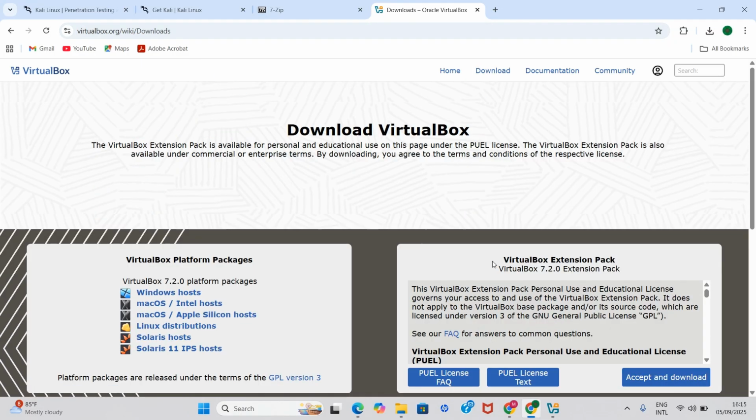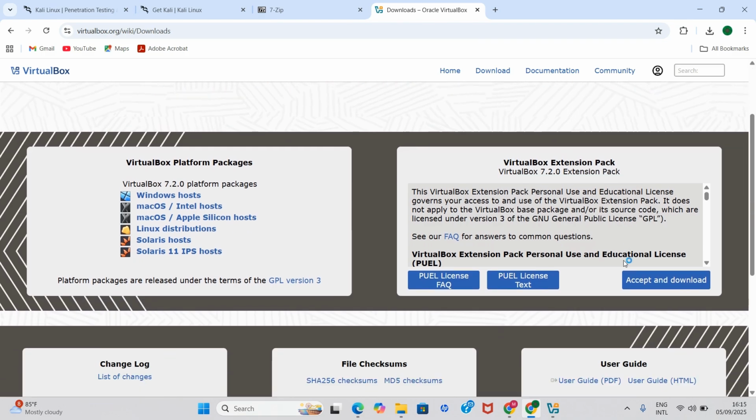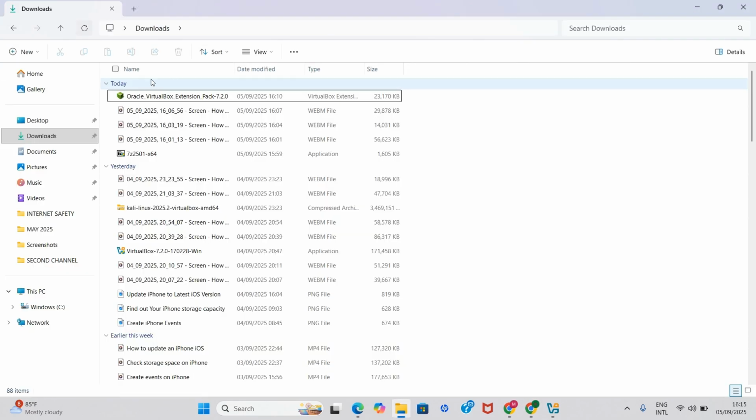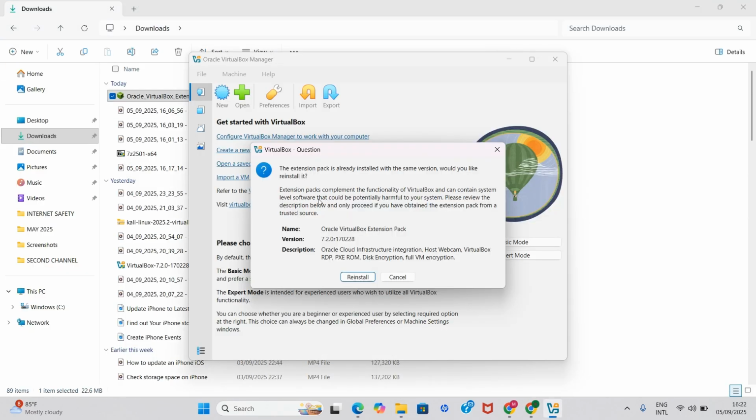Once you get to this page, you will see this section, VirtualBox Extension Pack. Here we are using English, so click on Accept and download. It will be downloaded to your PC. Then you install. I'm done downloading it. Let's get to the Downloads section, and here it is. I will double click on it. I have this on my screen. I will click on Install. So you do the same.